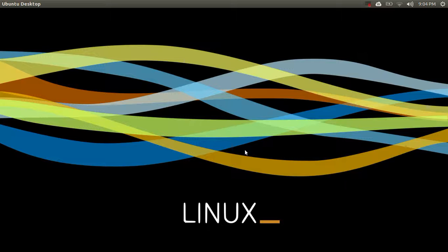I'm here today to tell you and show you actually a little bit about Ubuntu Unity 8. So right now we're using the most latest and greatest Ubuntu 13.04 Raring Ringtail, and it's just going to take a couple minutes or so to actually show you around. If you're coming off of a Windows-based system or a Mac-based system, there are going to be some similarities, so hopefully this helps you in deciding which distribution you want.